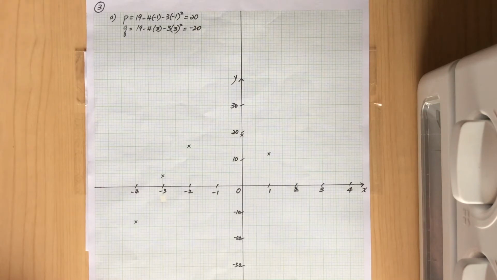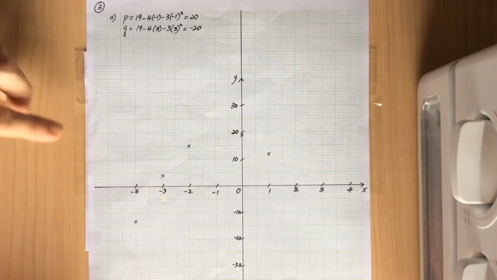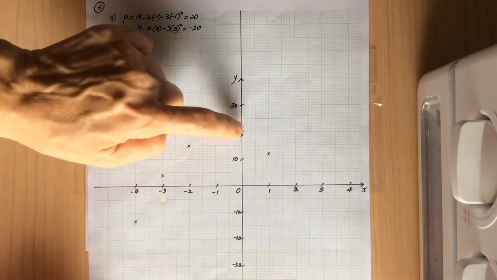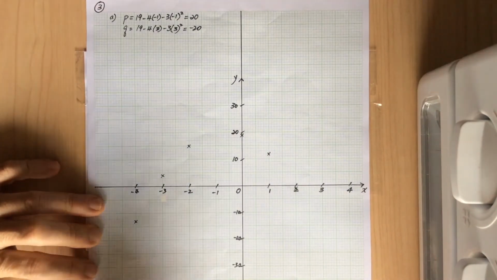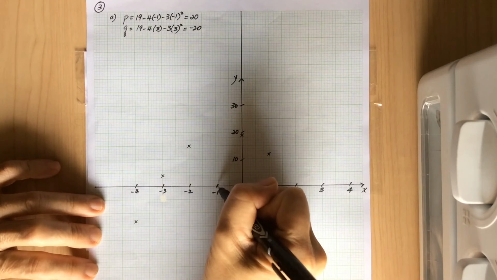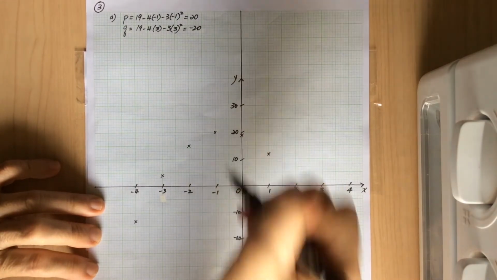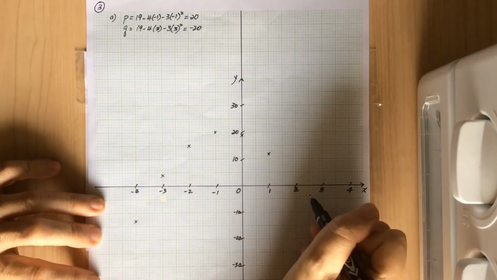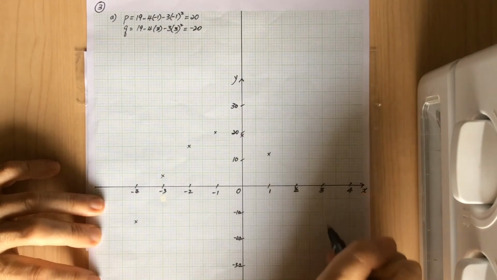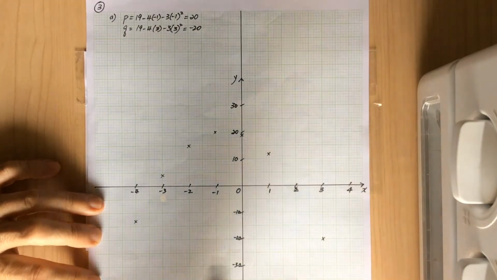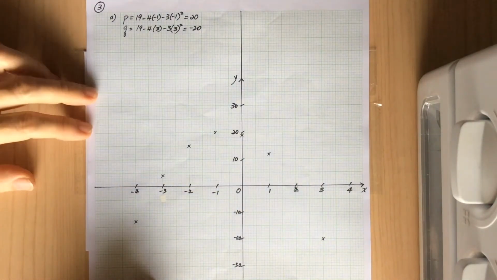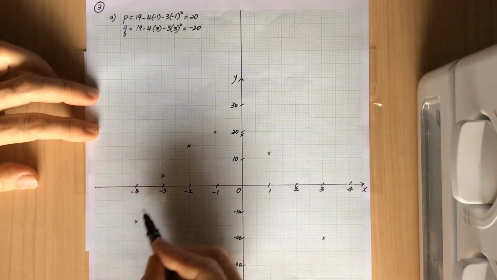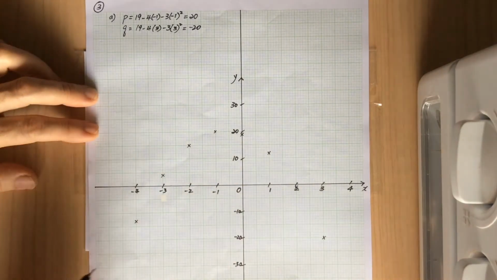So you plot all the points already. Now we have these 1, 2, 3, 4, 5, 6, 7 points. We're going to add 2 more. P is when x is equal to negative 1, you have 20. And Q is when x is equal to 3, you have negative 20. So this one is 20, this one is negative 20. So we now have more points. We're going to join them by a smooth curve.